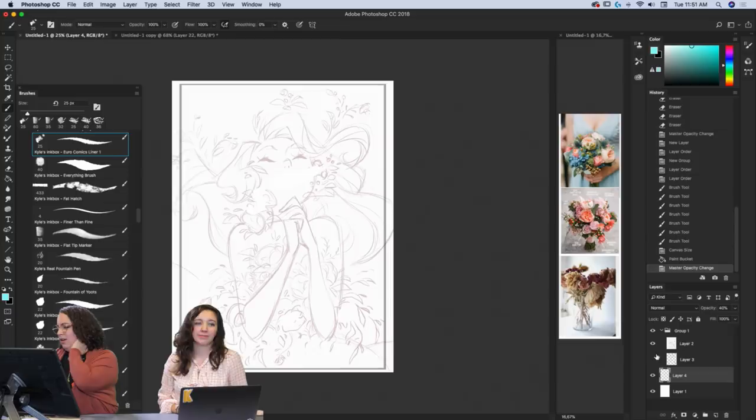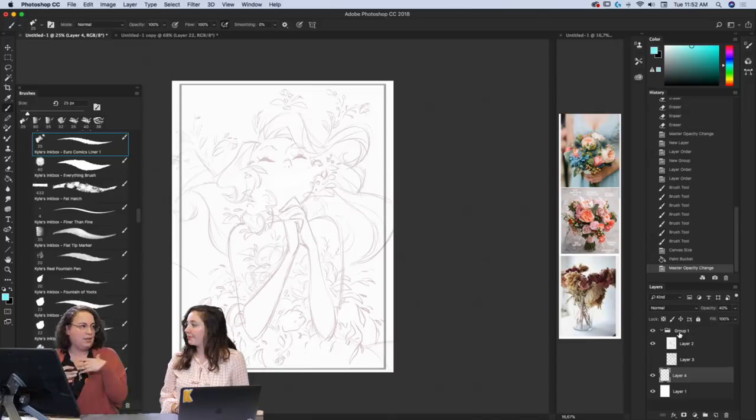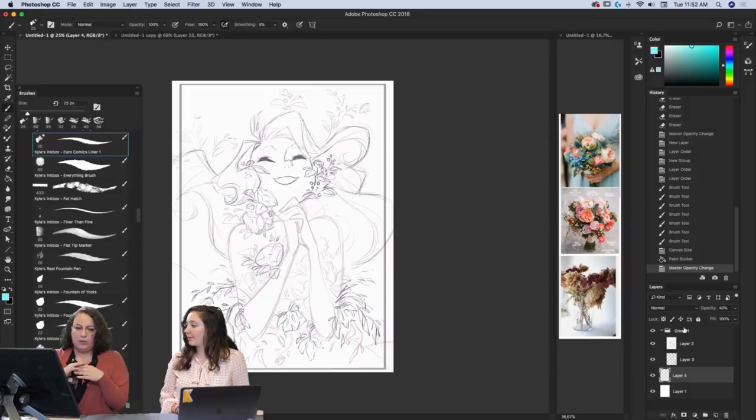And what's this for? This is just to think about the composition of the whole piece, trying to get my head around what exactly I want to draw. And the overlay sketch is just to answer the questions that I didn't answer on my previous sketch. Should I have more time, I would actually do another sketch. I sketch a lot. And I would actually figure out a dress that I didn't figure out before.